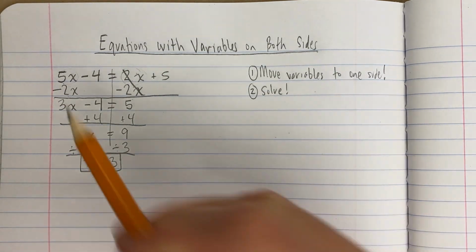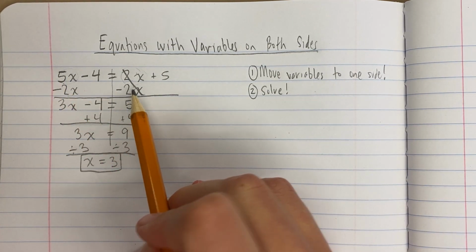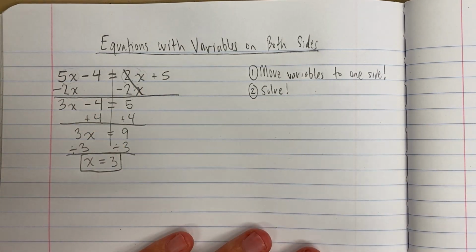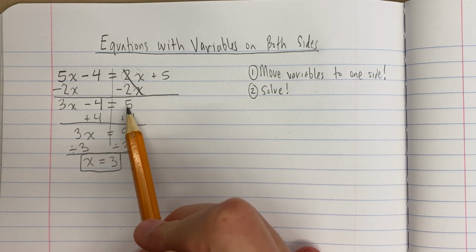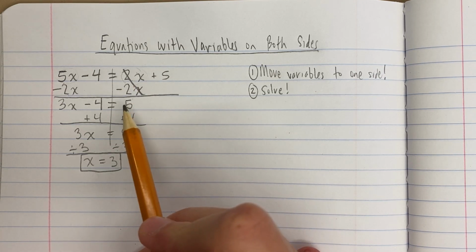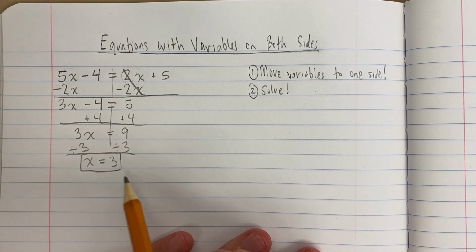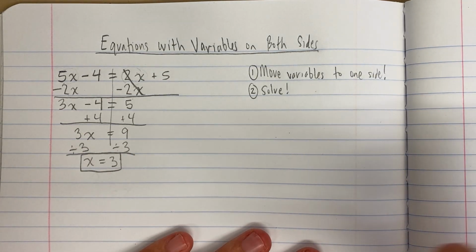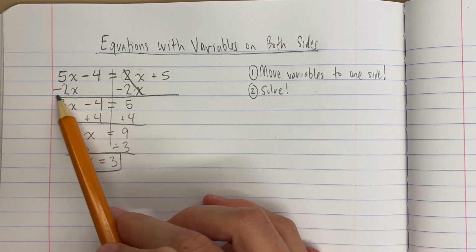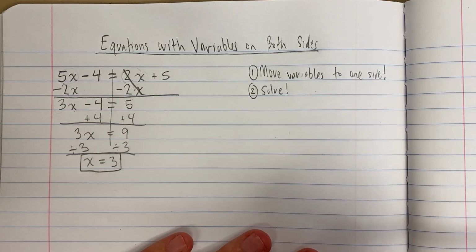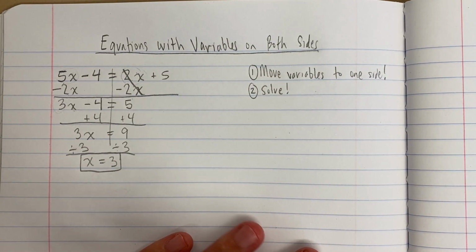Now, I want you to notice I could have subtracted 5x from both sides. I would have gotten the same answer. But the reason that I chose to subtract 2x was if I had subtracted 5x, I would have had negative 3x over here. And it would have been fine. I would have had negative 3x, and it would have equaled negative 9. I would have divided by negative 3 on both sides. I still would have gotten 3 equals x. However, I like to have my coefficient, the number being multiplied by x, I like to have that number positive. Just makes my life a little bit easier. So that's why I chose to subtract 2x.